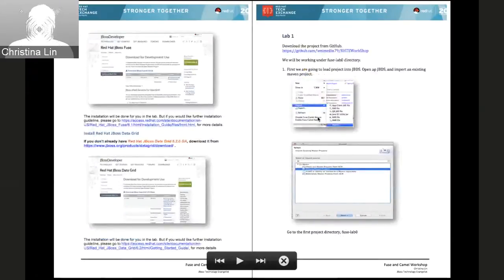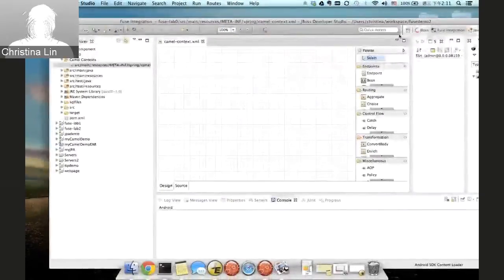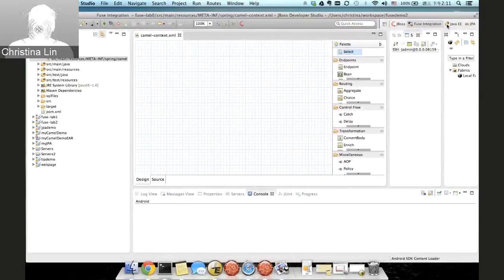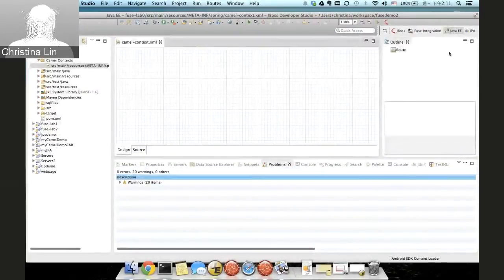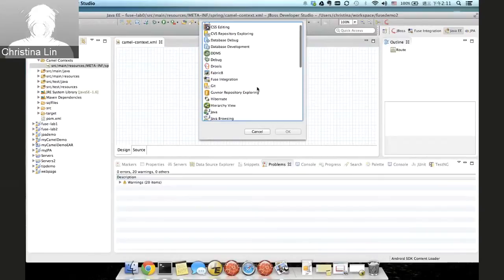So it's showing you how to import it from existing Maven project and all those sorts of details. So for the first part, and just a tip for you guys, if your JBoss Developer Studio starts with the Java EE perspective, you can always use the plus button and find the Fuse.